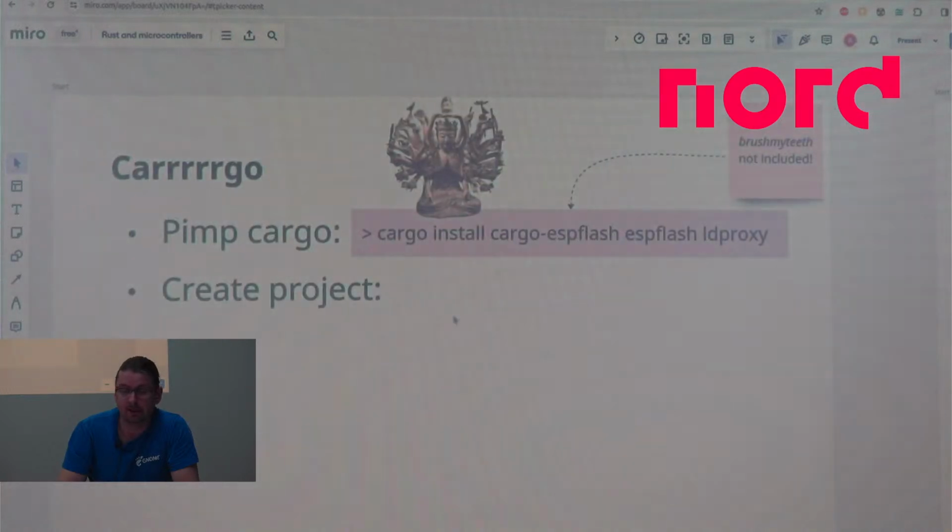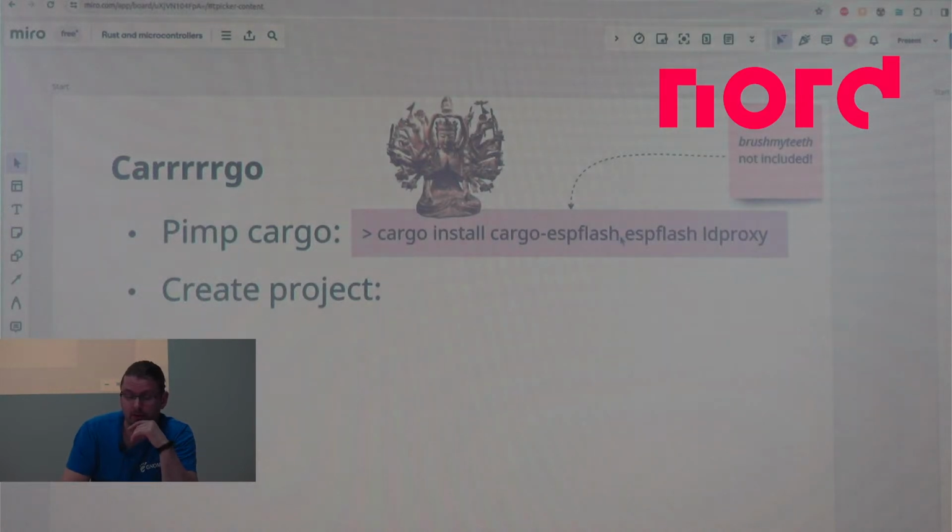So, the interesting thing for me as a beginner was that up until that point, I wasn't even aware that you could pimp cargo. So in there, they will tell you that you can expand cargo with another command, that's ESP flash. So you do cargo install cargo ESP flash, then you need some other packages too.